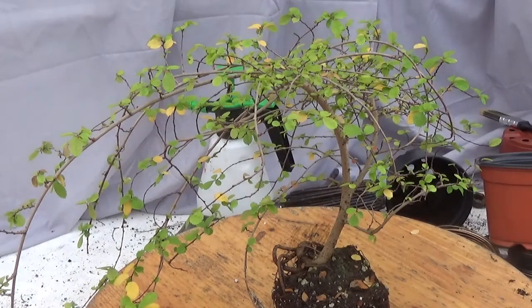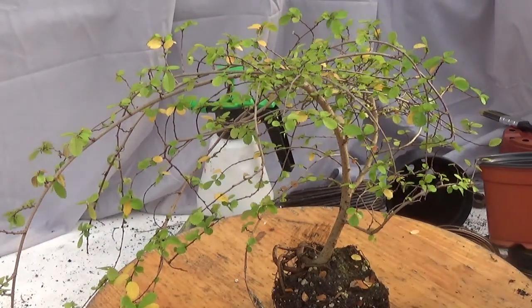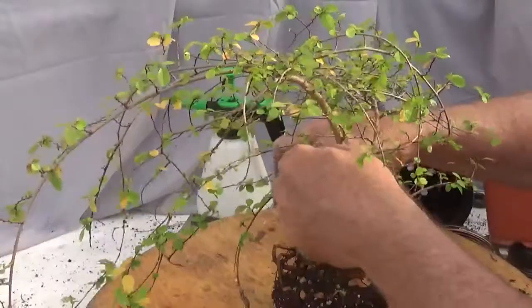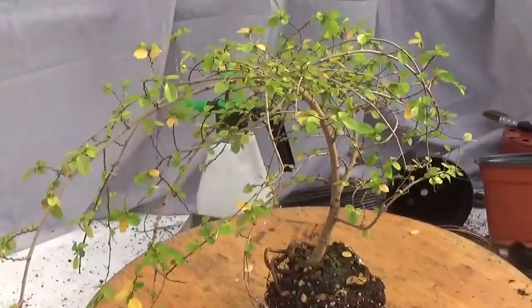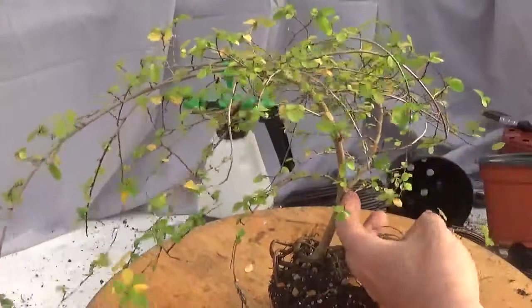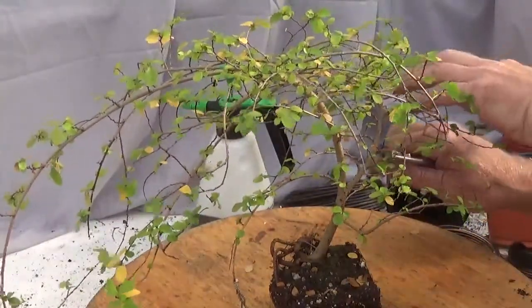The question is, what? I'm not sure where I want to go with the design. I've had several ideas go in and out of my head. So what I'm going to do is eliminate the stuff that I know I don't need, that will not be part of the design or part of some kind of thickening program.